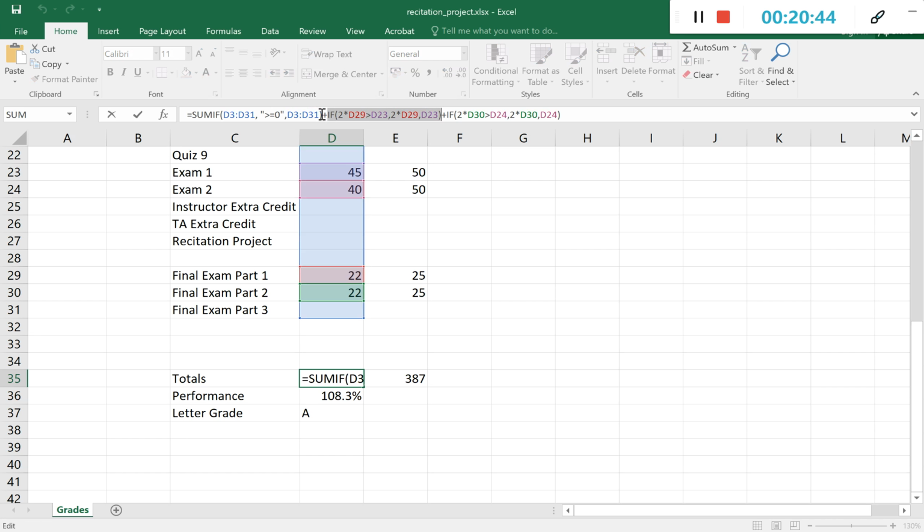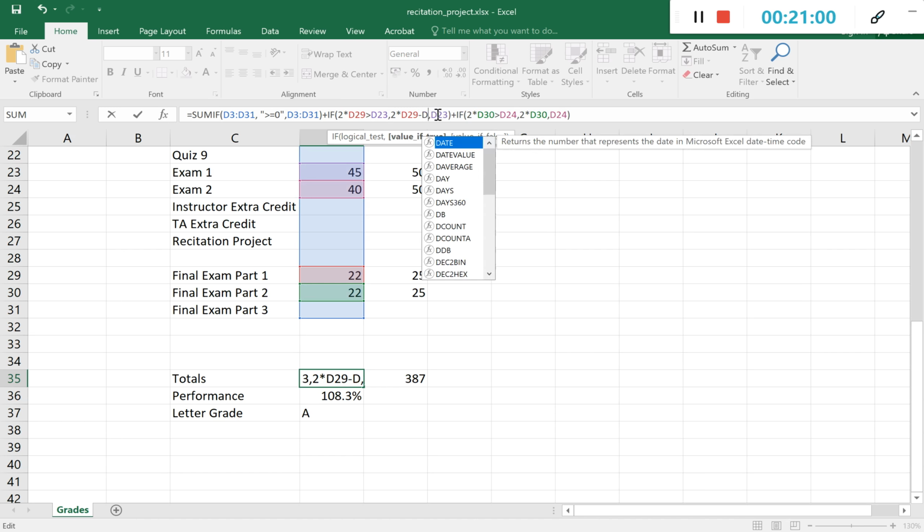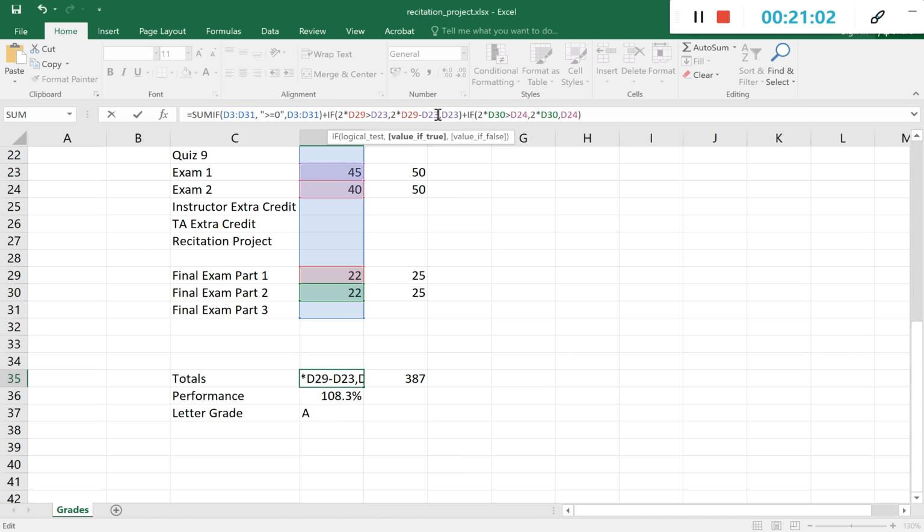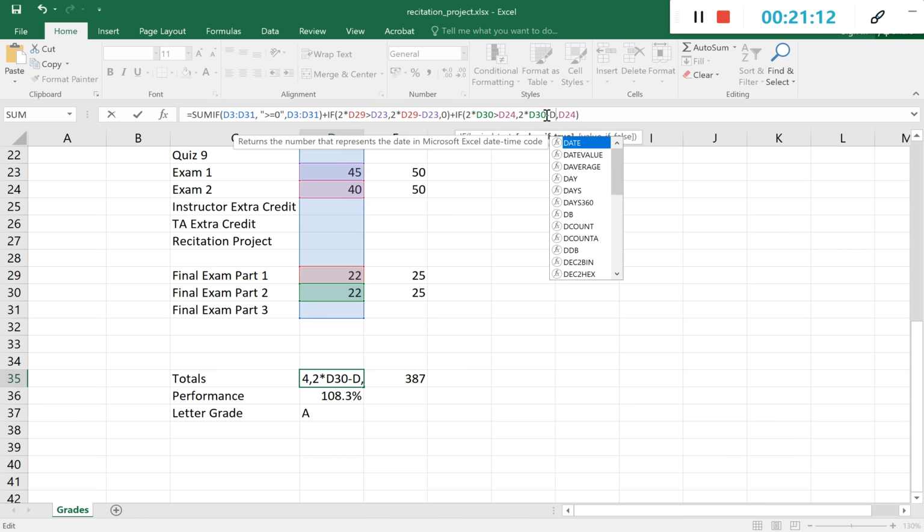So we add the exam 1 grade twice. So we need to just deduct it. So we should make it as 2 times D29 minus D23, right? And the value if false should be 0. And this is also the same for D24.